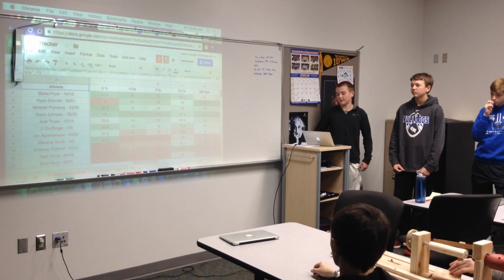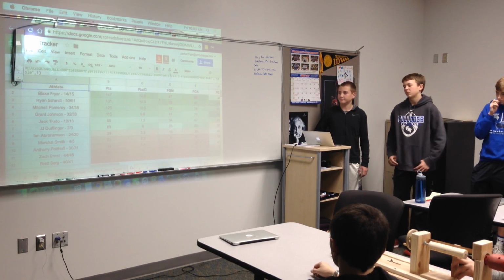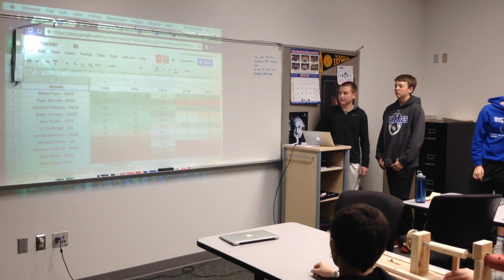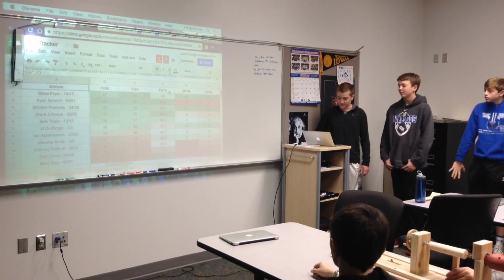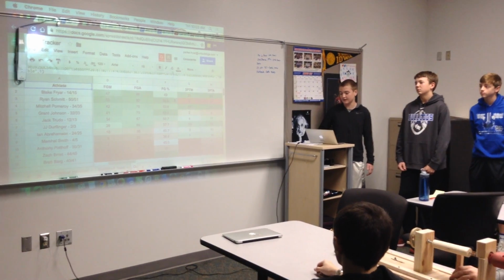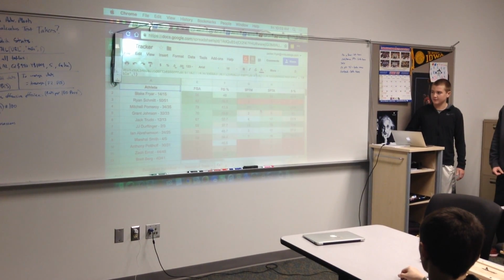Another thing we did was conditional formatting, which is all the green and red you see. This allowed us to see who's doing better in what categories. For field goal percentage, green is better, so Ryan and Grant have a higher field goal percentage than most people. It just shows you what categories people are doing better at.